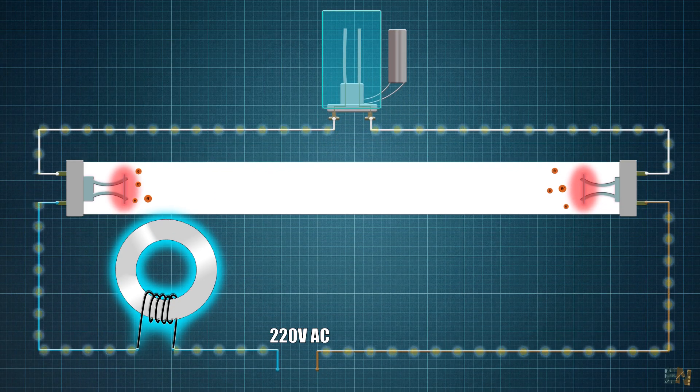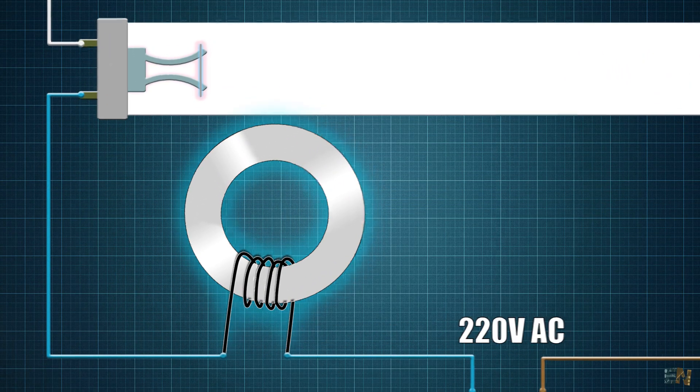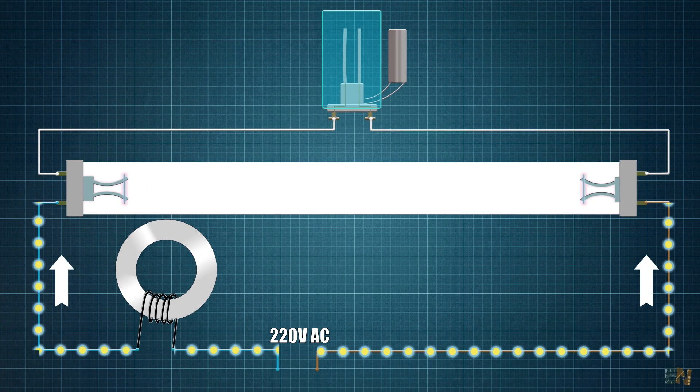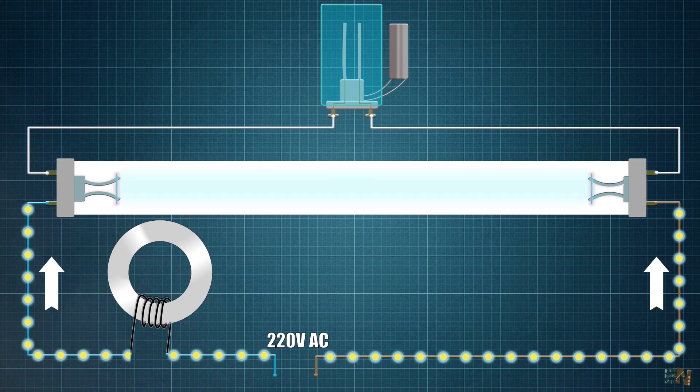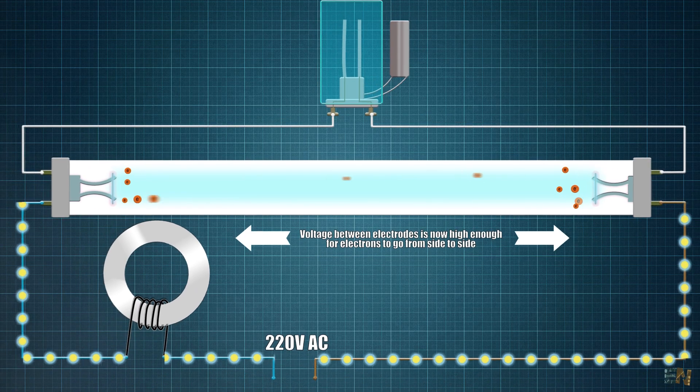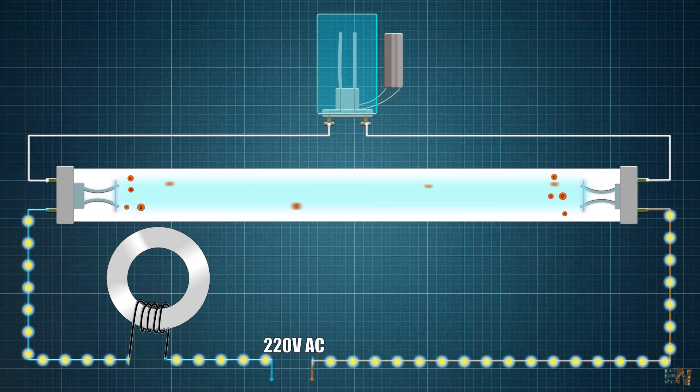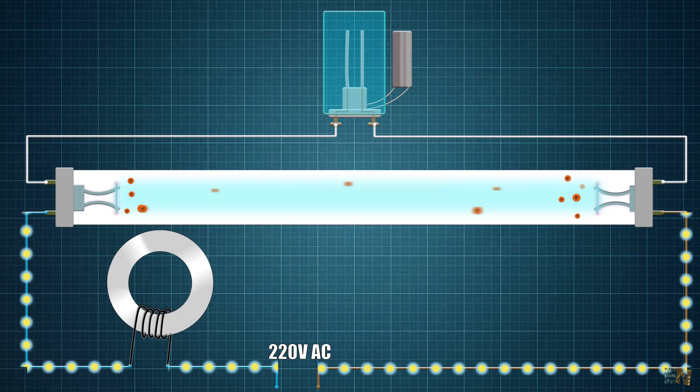So that will open the circuit and the powerful magnetic field inside of the ballast will now collapse and as you all know, that will create a huge voltage spike. Now, the voltage differential between the ends of the tube is high enough for the current to arc inside of the tube between the two electrodes. So now all the electrons are pushed from one side to the other. Once this current path is made, the 220V is enough to keep the current flow going on and on. We only need high voltage spikes at the beginning.